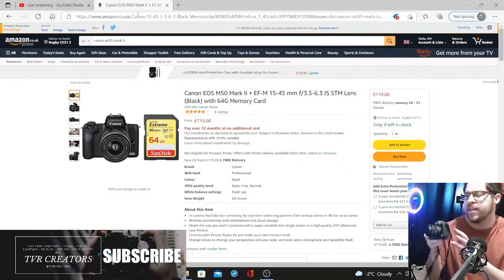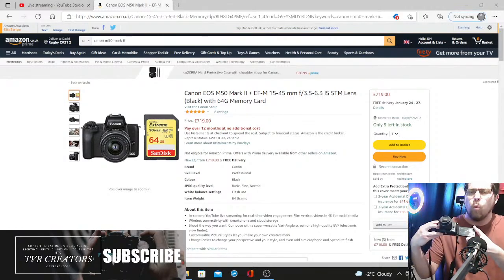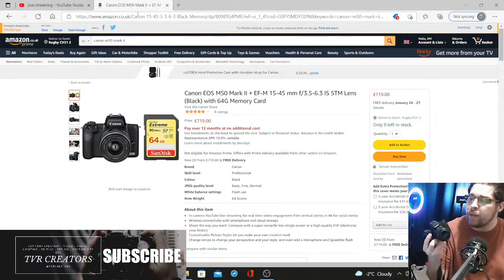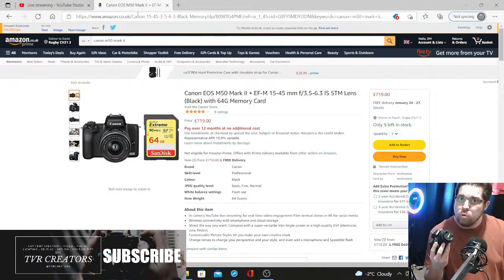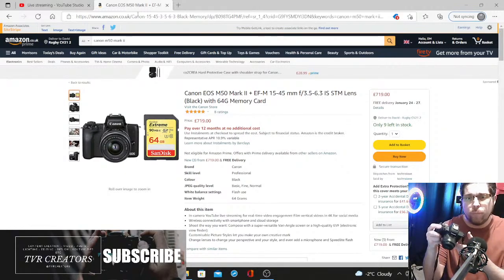Why do I love this camera then? So it has a turn screen, if you can see that, so it turns around 180. It's really handy as a creator. Interchangeable lenses, again, there's quite a few lenses for this camera. You can get an adapter if you've got an older lens, like I've got an older 300mm, so you can connect that later down the road. Very handy. Easy record button for you creators.